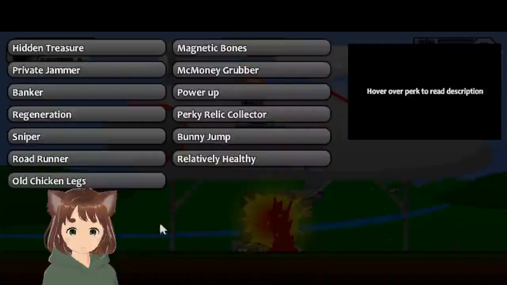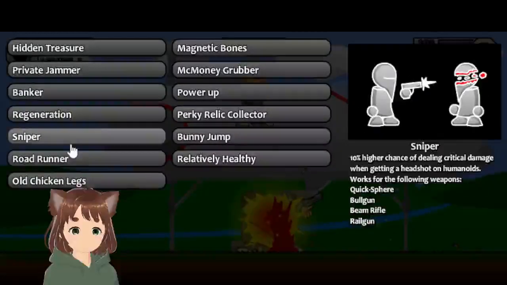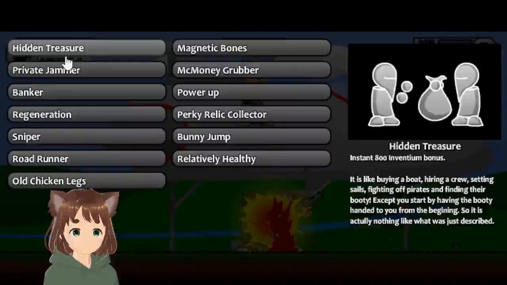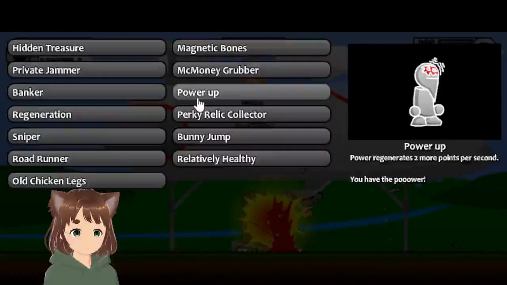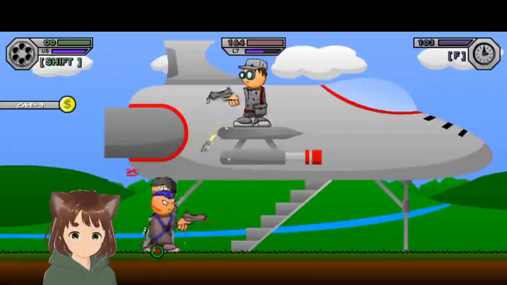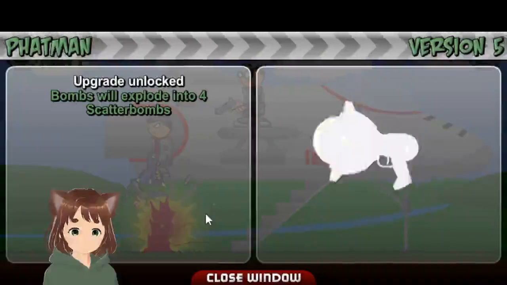Alright, level up. Let's pick another perk. Let's see. This is pretty good. Power regenerate. You know what? I like that a lot. Let's get the power up. That's useful, especially later on. Alright, and we got it moving up.